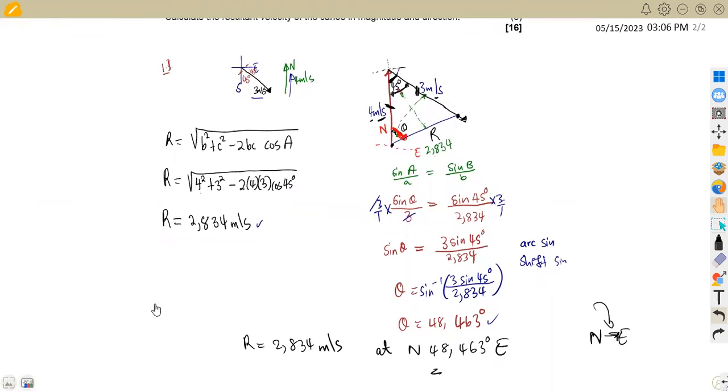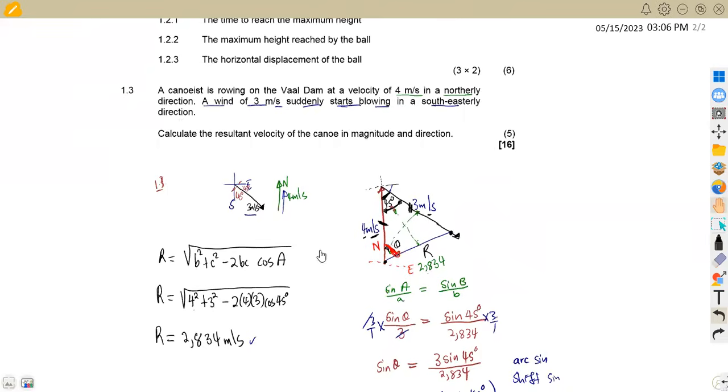So it is very, very important for you to note the information that you're given, and the steps that you're supposed to take. The diagram that you are going to use is the one that gives us the formula. Sometimes you're given a right angle triangle. There's no need for you to apply the sine rule or the cosine rule. You can apply the trigonometrical ratios and the Pythagoras theorem, depending with the information that you're given.